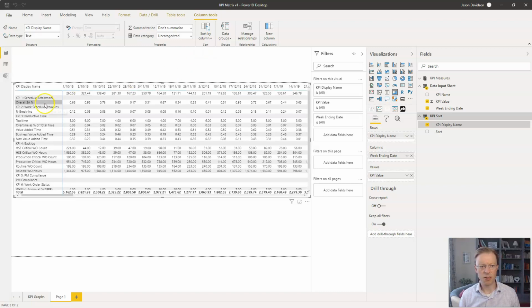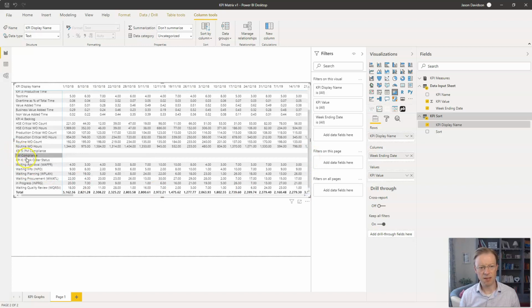And as if by magic, we've now got an issue there, so I'll need to go and figure out what that issue is. But we can see here we've got the heading with no value in it. Then we've got the overall schedule attainment. We've got the other heading. So it's starting to take shape now. We've got the actual groupings. A few of these are not working, so I'm going to go and look and see. It's just going to be a mismatch between the actual names. But in general terms, you can see that this now is sorted by the sort order that we've defined in this new table that we've added.